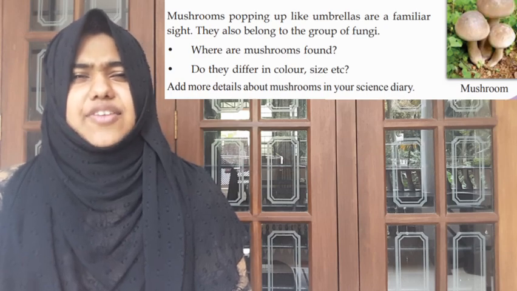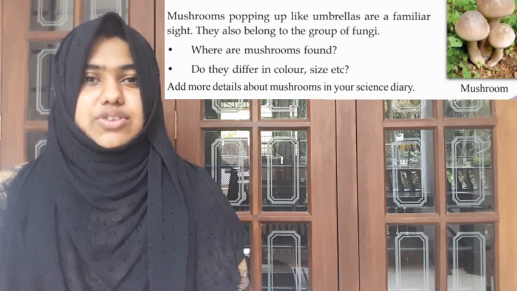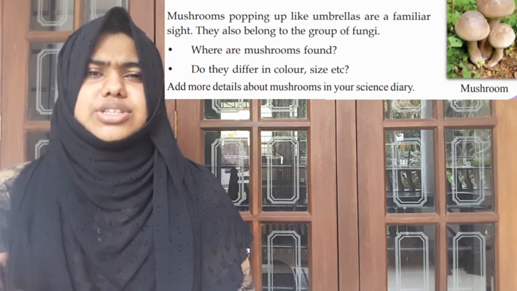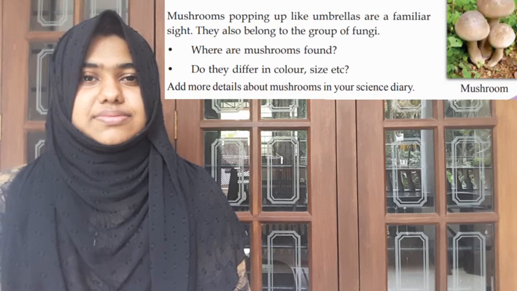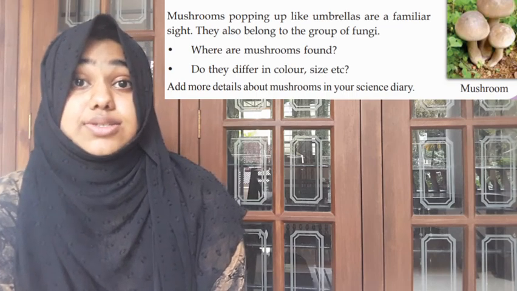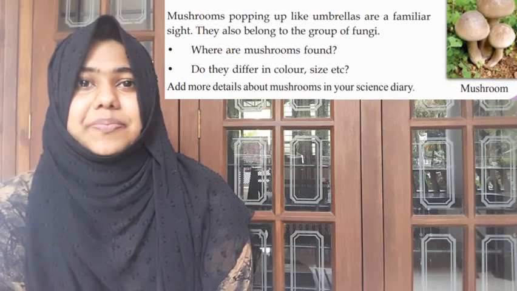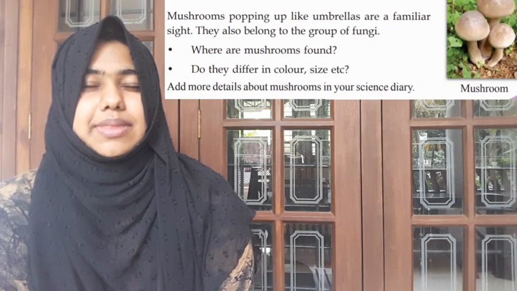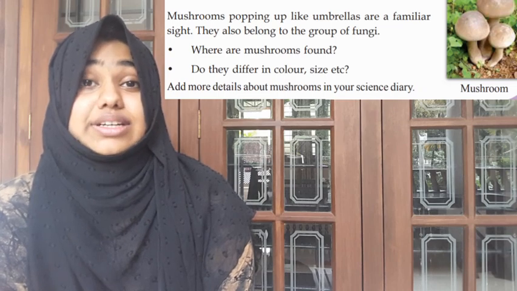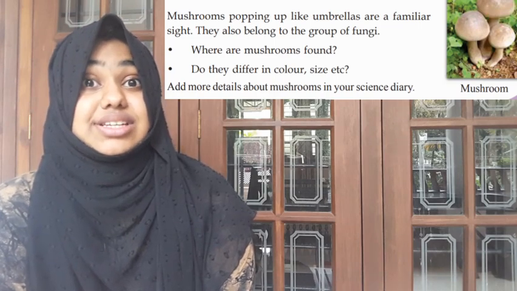Now, have you seen the mushrooms? Where have you seen it? Where do we find mushrooms? And are all mushrooms of the same size and color? So now mushrooms are there of different sizes and different colors too. Okay, there are brown, white, pink. There are different types of mushrooms. That is because of the difference in their spore color. Fungus has a thing called the spore, and the color change in that brings the color change in mushroom.